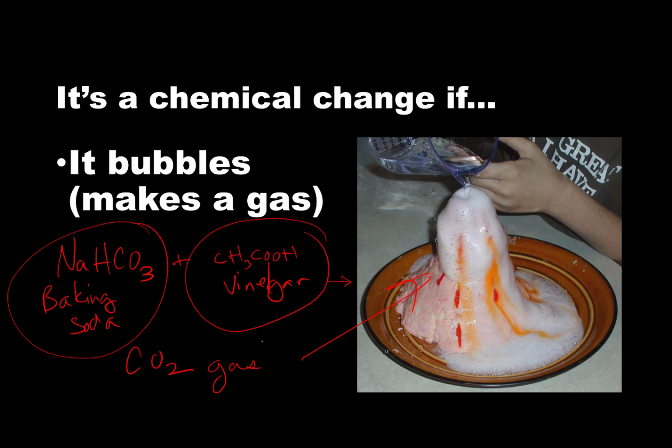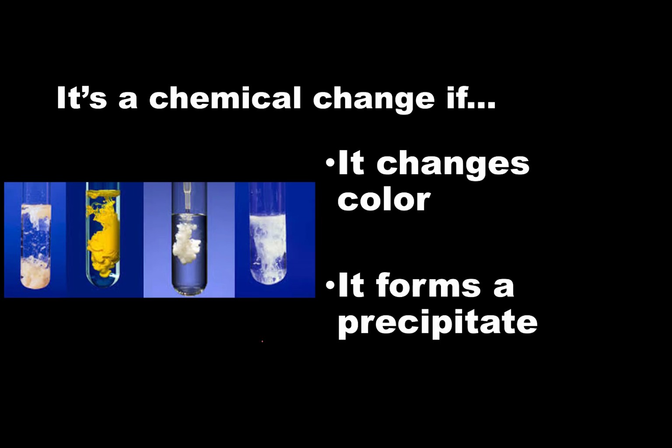Okay, so if a gas forms as part of the reaction, then that is usually an example of a chemical change. And also if there's a change in color, or if it forms a precipitate. Okay, so change in color, we of course know if there's a spontaneous change in the color, that is often an indication of a chemical change. It isn't always. I'll give some other examples later on.